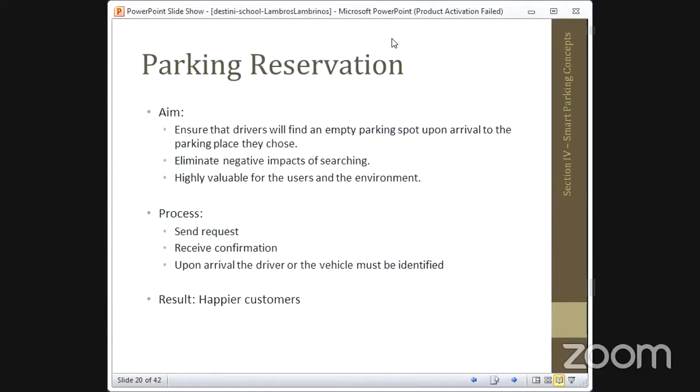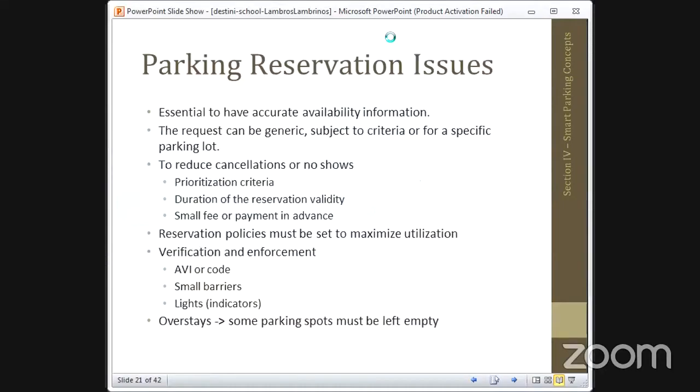This would give us happier customers. At the same time, it improves the management from the city side or the parking operator side. So it's highly essential to have accurate availability information. You can't really book a space for someone, they arrive, and there is no space available. And therefore, at the same time, one has to reduce cancellations or no-shows, which would disrupt the whole operation.